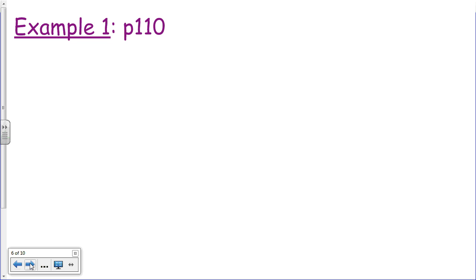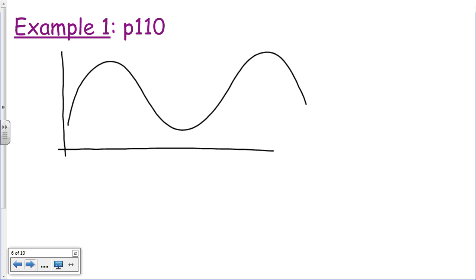Now, for part A, it says to write an equation for y in terms of t. So that's the goal here, and that's why I'm going to start out with the sketch. I'm not sure exactly what my axes look like, but it really doesn't matter. I'm just going to sketch a general sinusoid in here and mark in the values that they've told us. The first piece of information says it makes a complete cycle every 1.6 seconds. In other words, the distance from this point to this point is 1.6 seconds. So the period is equal to 1.6 seconds.